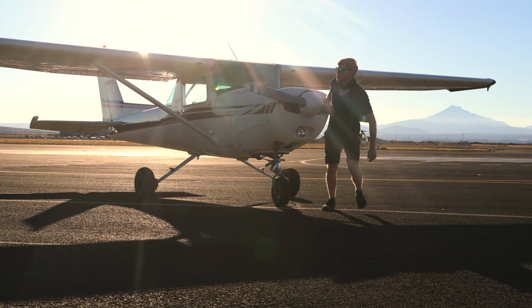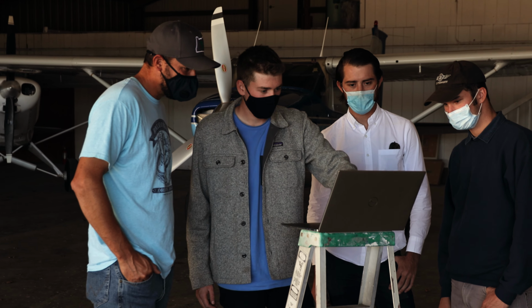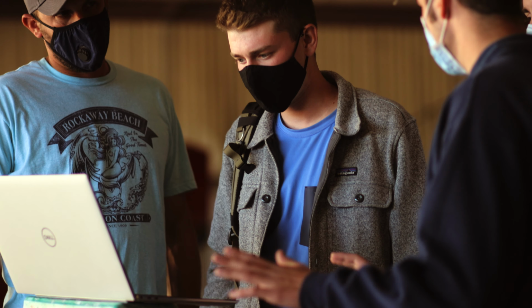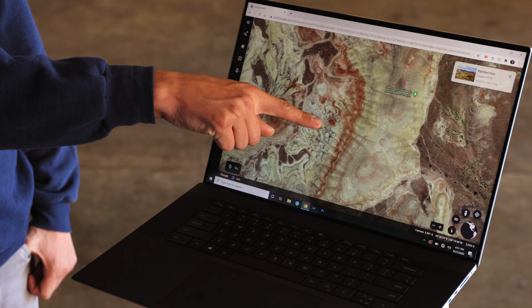We've got a great team put together of some really talented and passionate pilots, and we've done quite a lot of coordination and planning for the shoot, but there's still an element of uncertainty here. Little nervous, but I think once we're up in the air, things are going to align and we should get the shots that we're envisioning.